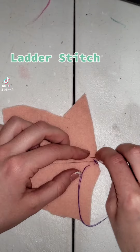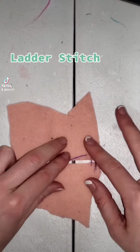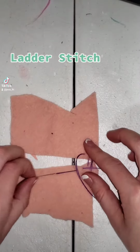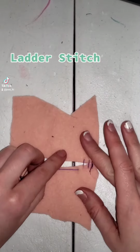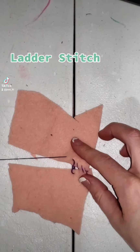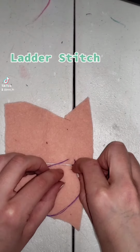Then we take our needle and poke it through the second piece of fabric, and we want to poke it directly across from the last hole our needle exited. Now we've created a straight line with our thread. We will continue going back and forth like this, always ensuring that we poke our needle in the spot directly across from the last hole our thread has exited. You can now see why this is called a ladder stitch, as this stitch creates a ladder-like pattern.